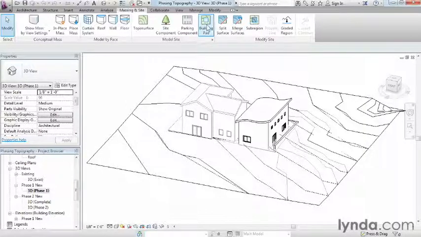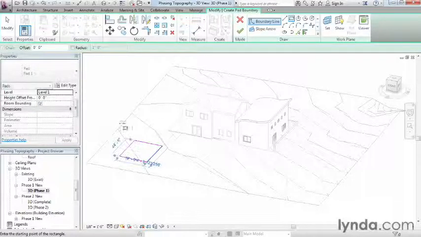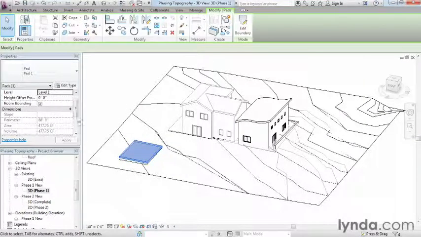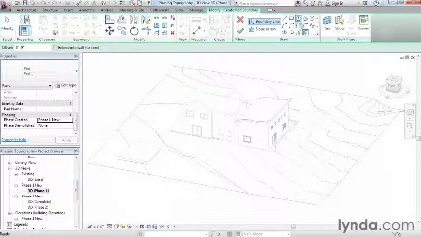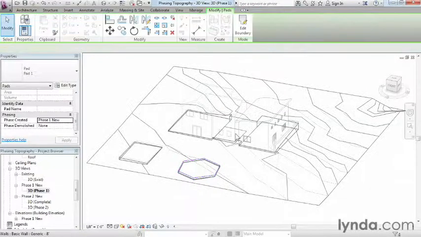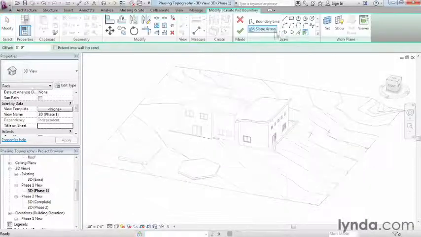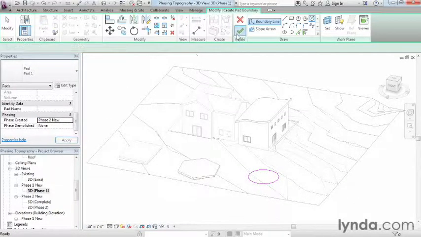Let me show you what I mean by that. I'm going to go to a building pad here, and I'm going to create just a simple rectangular pad over here, and I'll finish that. Because I was in the phase 1 new, it inherited that phase, so I'm going to drop that back to existing. Then I'm going to create another one, and I'll make it another shape just to help us remember which one is which. I'll leave that one set to the phase 1 new, and I'm going to create one more. I'll make that one round. And I'm going to change that one to phase 2 new construction and finish it.